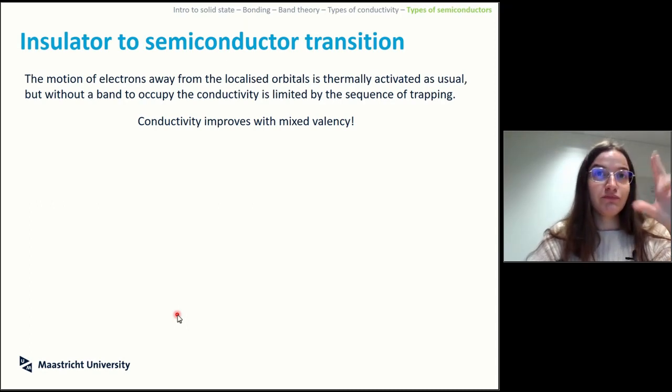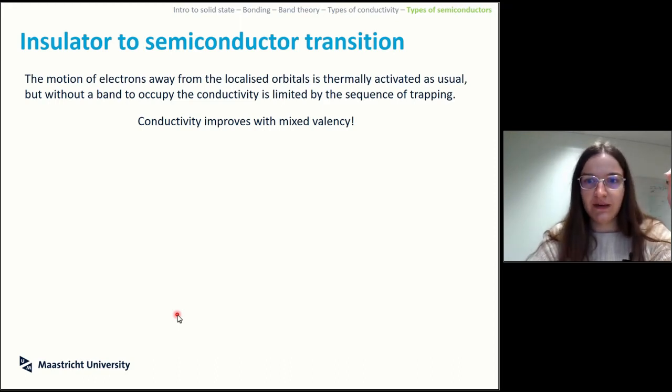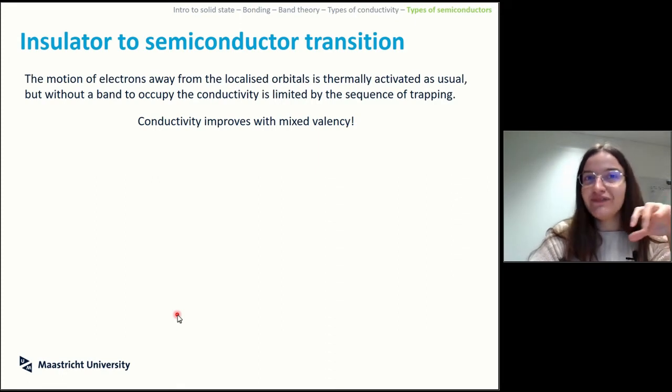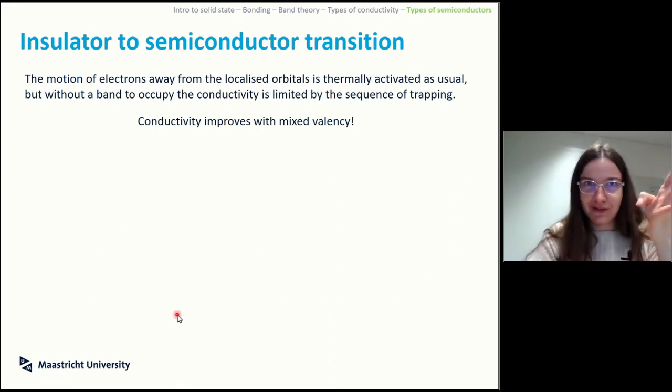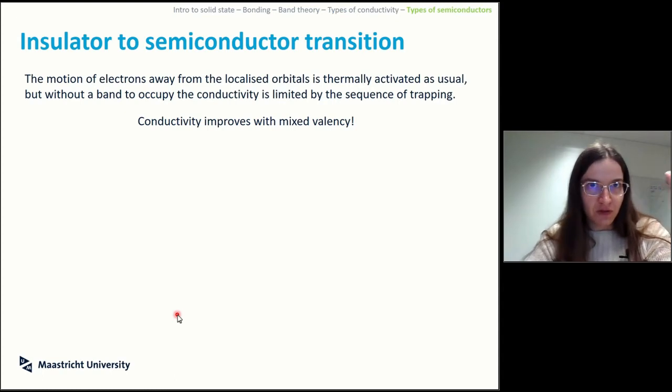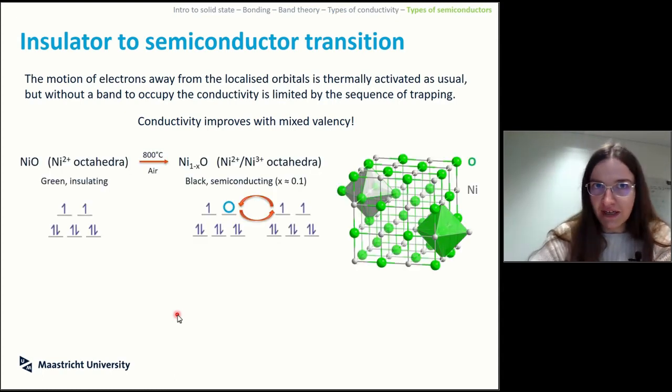The more you do tricks with these bands and with the transition metals that are involved, the more you can rearrange the conductivity. The conductivity in transition metal compounds increases when the transition metal involved has different oxidation states. Why? Because then you have the same orbital arrangement, but different electronic occupation. Example of this, so we don't go absolutely crazy: nickel oxide.